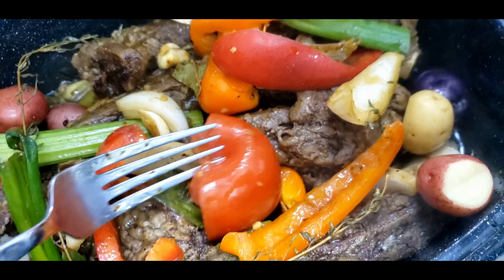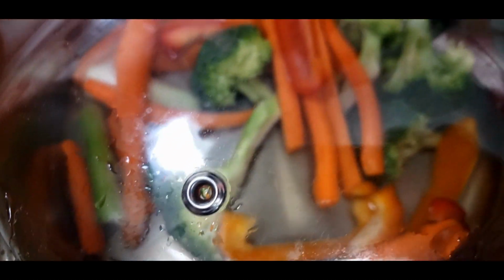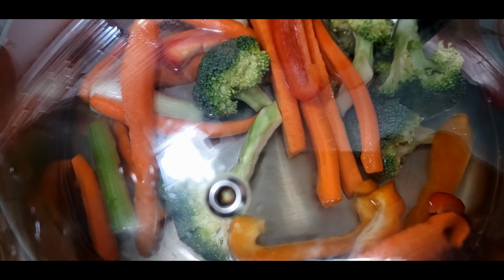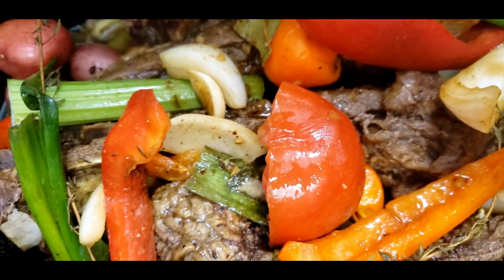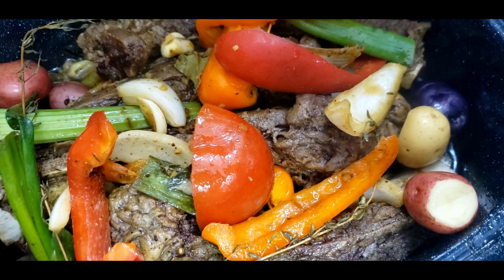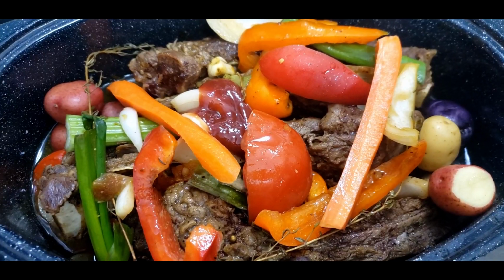And then the rest of the vegetables, it's over here. I'll just steam those, because that's a carrot, the broccoli, sweet pepper. Yes, I'm just gonna get this to cook down. I may put two pieces of carrot in this and then steam the rest.